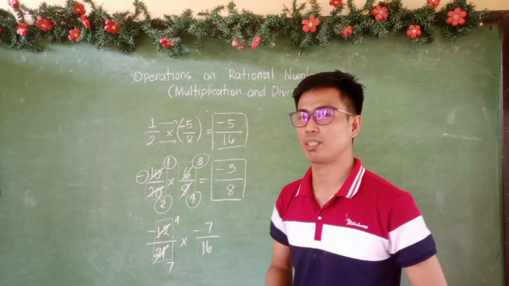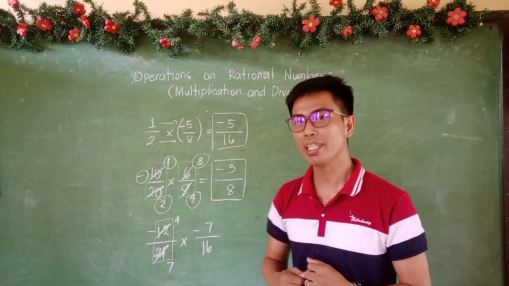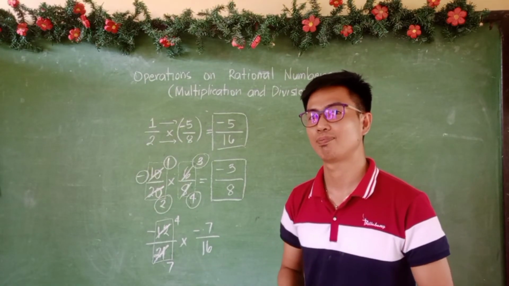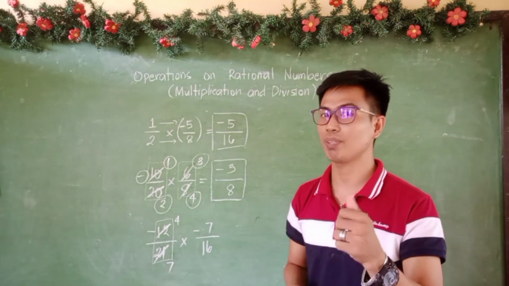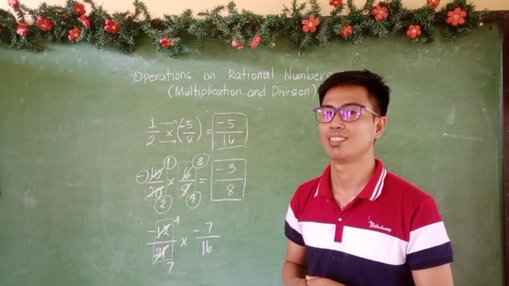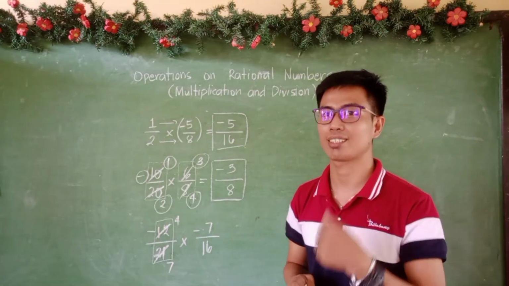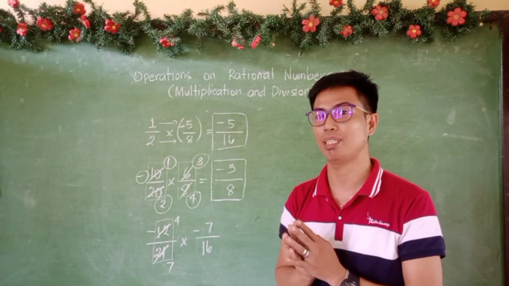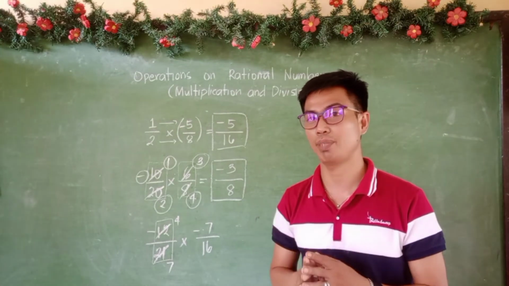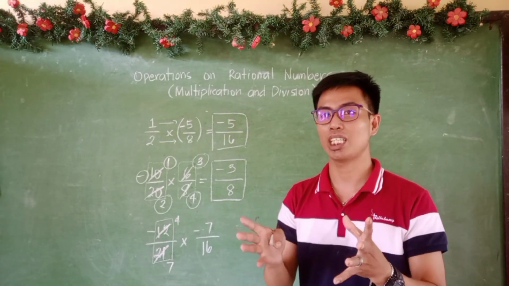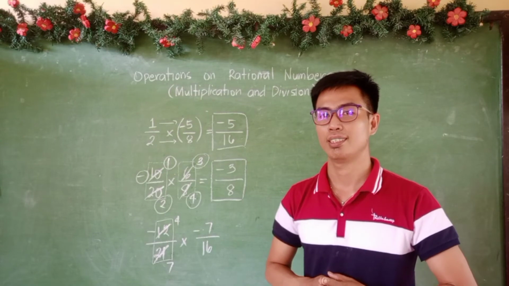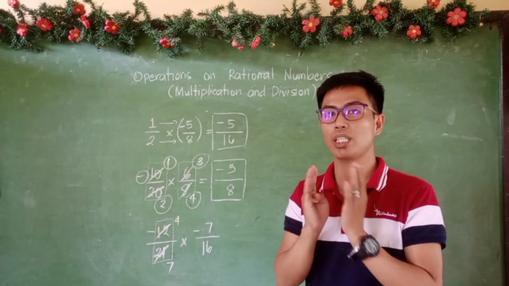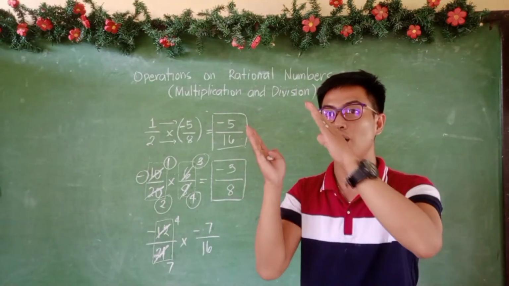Dito naman sa kabila, try natin kung meron ba. 7 over 16. What number can be or divide to 7 and 16? Can you think of a number? That is correct. Wala tayong pwedeng i-divide. Kasi nga, 7 is a prime number and 16 is not divisible by 7. So, ibig sabihin, wala tayong masisimplify dun sa fraction na yun. And then after that, syempre, alam na natin na nasimplify na natin yung dalawang fraction. So, tignan naman natin yung mga naka-cross kung meron.